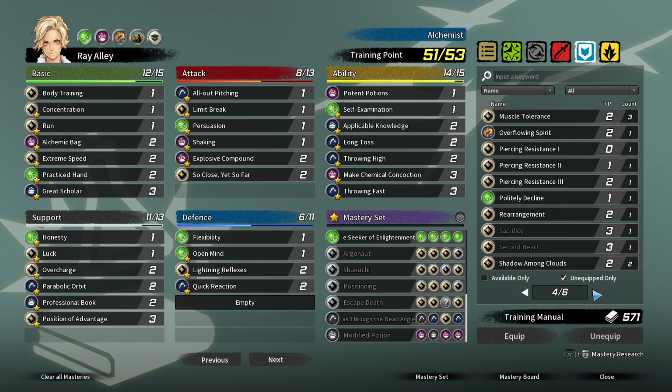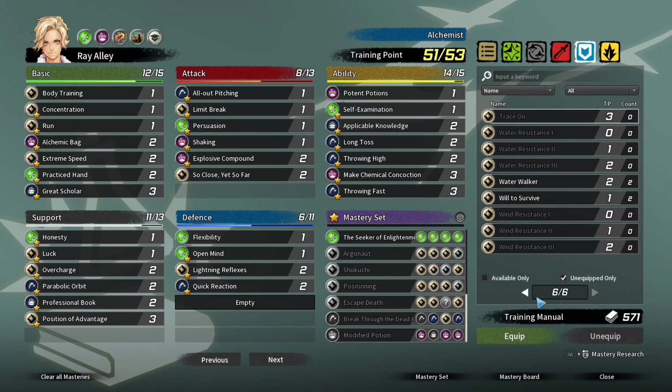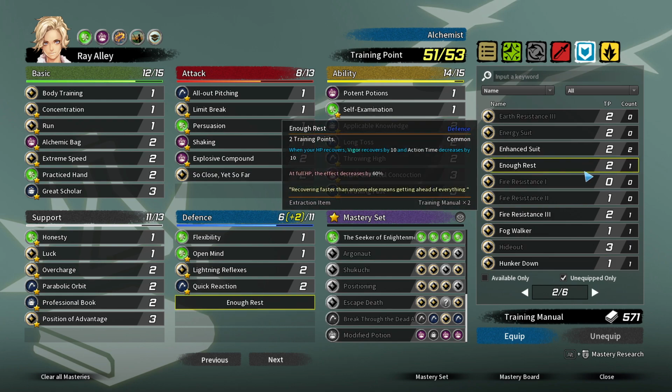Is there a defense to... There's property limits. That's the training points one. Yeah, damn. Okay. That could be pretty good. Enough Rest is really strong. It's a really, really good ability, and maybe putting that on would be good.